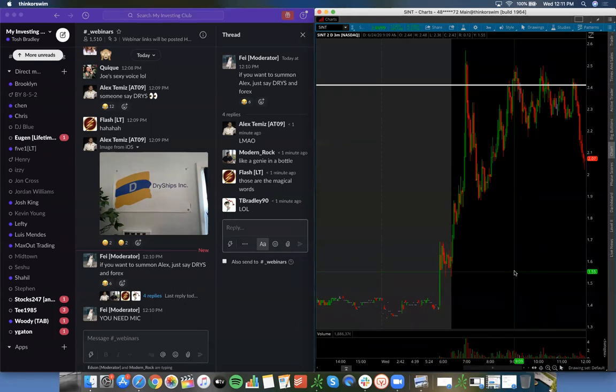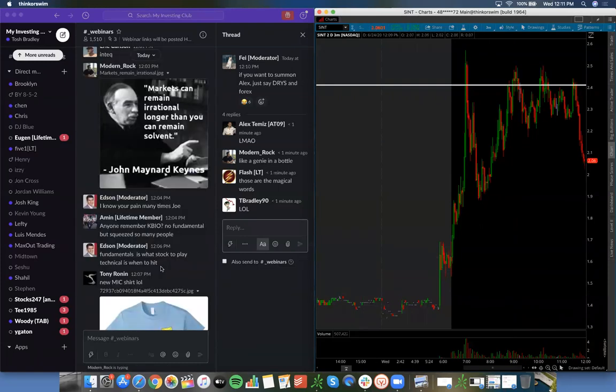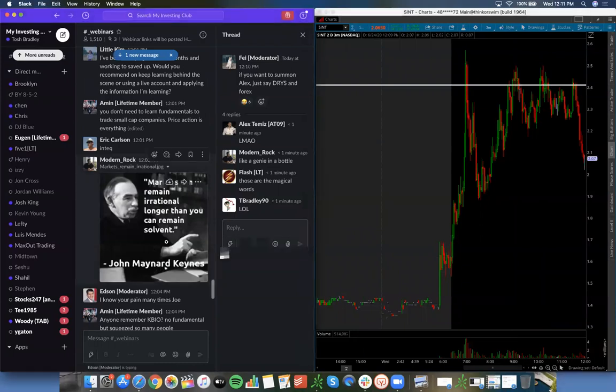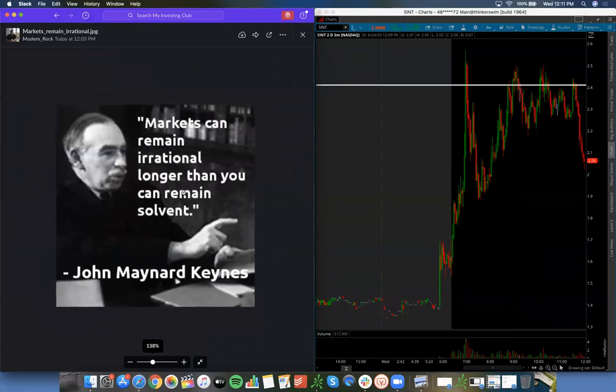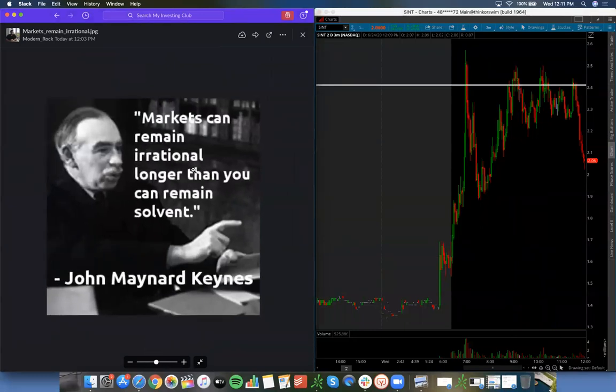You know, they're all fundamentally trash. But the question is, if you're going to be a fundamental short seller, can you outlast the squeeze? Yes. And always remember this, you guys, if you're not familiar with the markets or you're just learning, you need to literally tattoo this on your skin or print it out, screenshot, do whatever. This should be the wallpaper on your computer, dude. Markets can remain irrational longer than you can remain solvent.